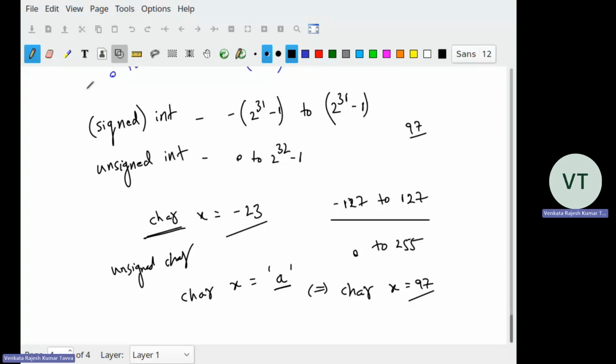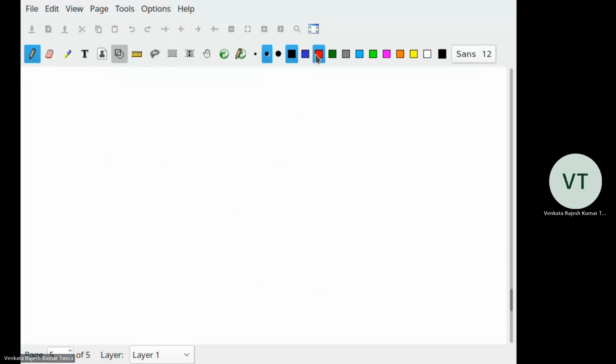Yeah, because there are two representations for 0, plus 0 and minus 0, right? But both of them mean 0 only. There is no concept of plus 0 minus 0, right? So 0 has two representations. So what are they? Plus 0 is represented as what in 8 bits?